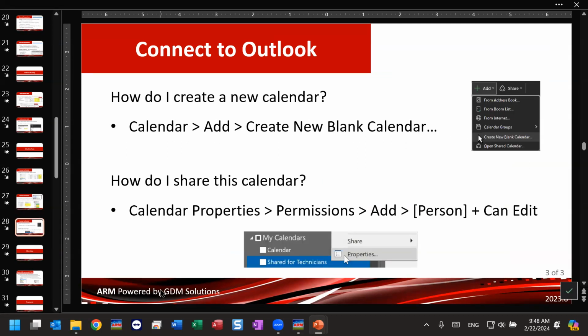And just showing, within Outlook, if you want to create a new calendar, you can do that within Outlook and then share that calendar with other individuals. And that'd be a way to kickstart that goal of having this shared calendar where other people can see it and know what needs to be happening.